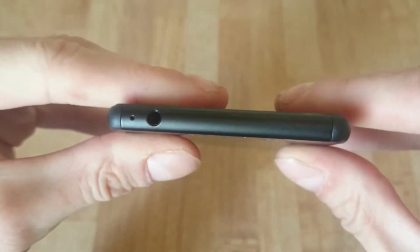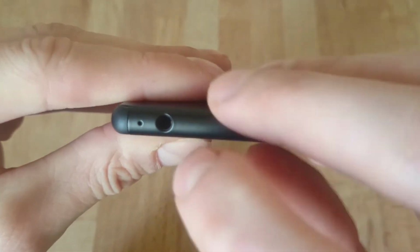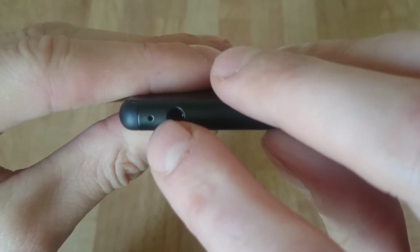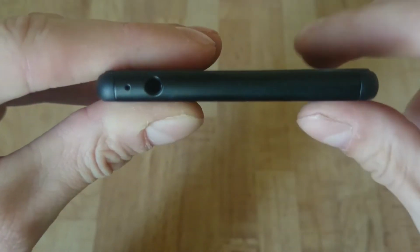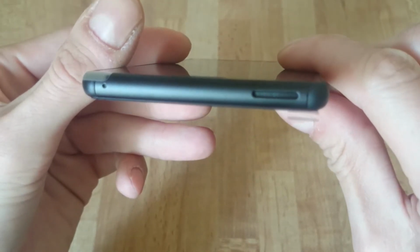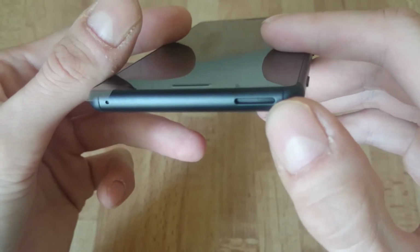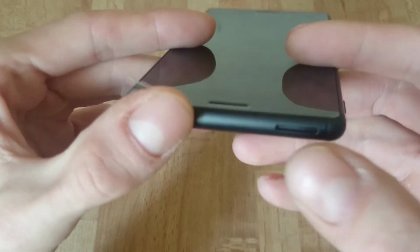We'll go and check at the very top of the phone. We have our 3.5mm headphone jack. We have a microphone here as well, which should be mirrored at the bottom just to equalize the sound. We'll have a look now. As you can see, we have the mic there too. We have our speaker, more speaker grills, and another speaker grill at the bottom as well. So mic, speaker, speaker, speaker. So we should get some good sound with this.